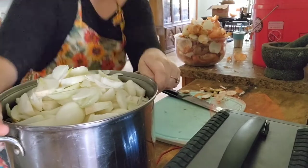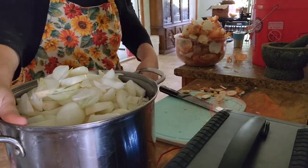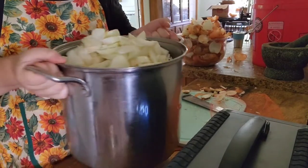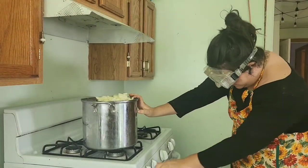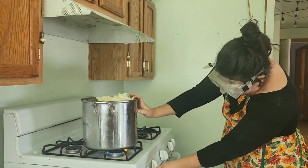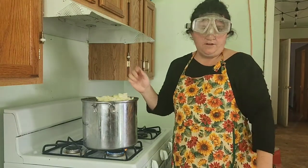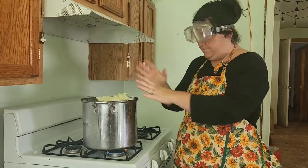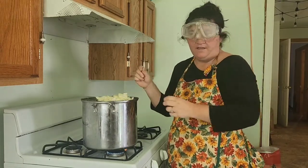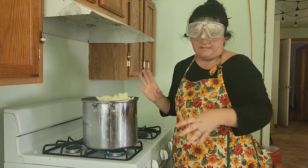All right, guys, this is 5 bags, 15 pounds of onions here. I'm gonna get it on the stove. Okay, I'm gonna turn this on, move it to low, and I actually don't have butter right now. Alex is making me some butter. So when he makes butter, I'll put a little bit in here and cover it. And then we're gonna just let it cook low and slow to get it nice and caramelized.